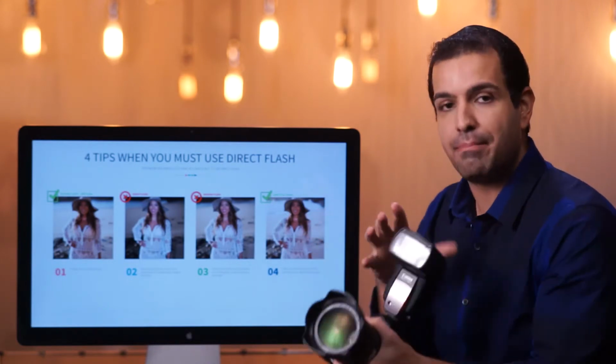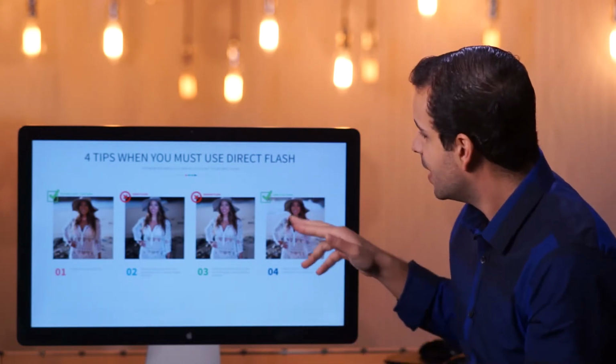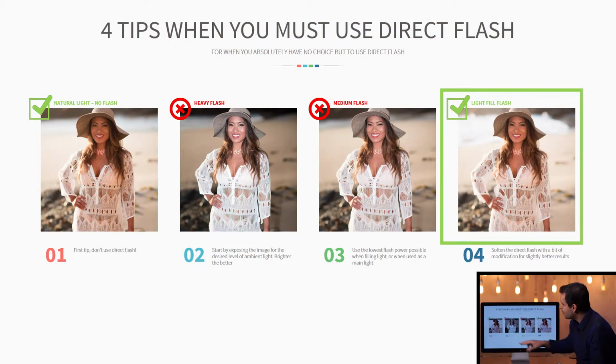And this was done with just a bare bulb, okay? So you guys can get an idea. So here we have that ambient exposure of roughly what we had in this first shot. Only here we're adding just a small kiss of fill flash. And what you can see is it brightens her up just a little bit, and it almost looks like we had a reflector to modify. You don't see any harsh flash shadows. It's just subtly brighter than the first shot.